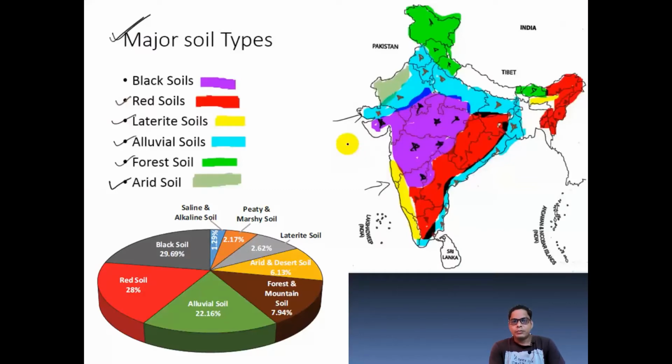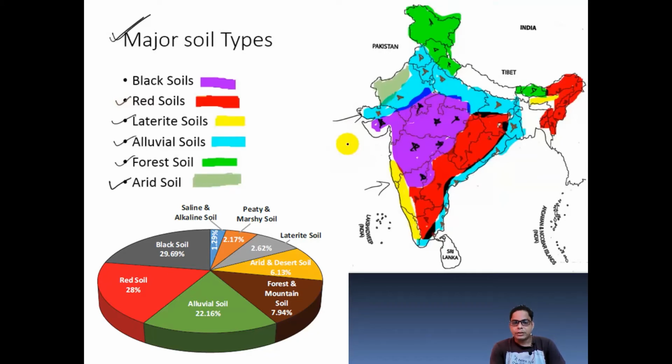In the previous video we already gave the definition of soil. In this video we are going to discuss the types of soil. According to the ICAR, the Indian Council of Agricultural Research, we can divide our soil mainly into six types. First is black soil, then red soil, laterite soil, alluvial soil, forest soil and arid soil. In my background, you can see the soils and their locations in different colors on an Indian outline map.